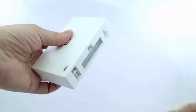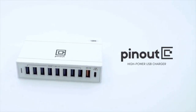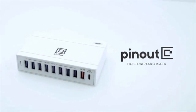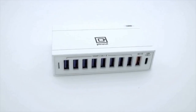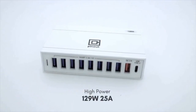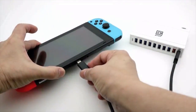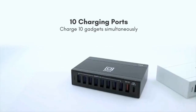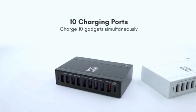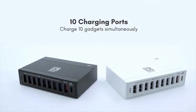By simply connecting to the environmental-friendly USB charger, Pinout. Pinout charger dedicates to creating USB charging power beyond market standard — up to 129 watt and 25 amp total output in a compact size, bringing you a full array of charging options. It comes locked and loaded with 10 charging ports, meaning you can charge 10 gadgets at the same time.